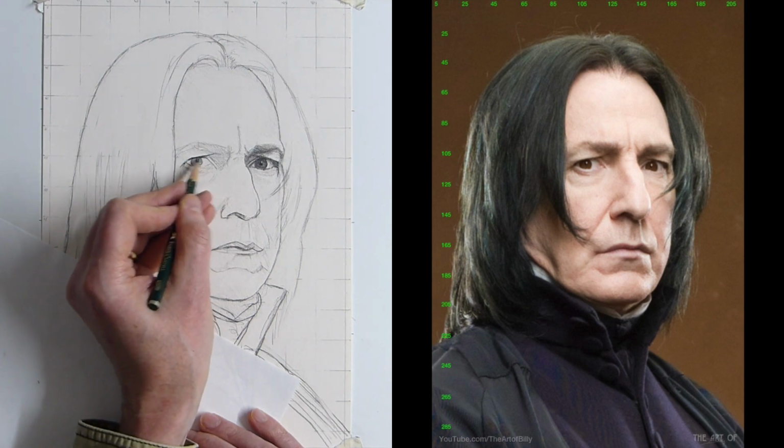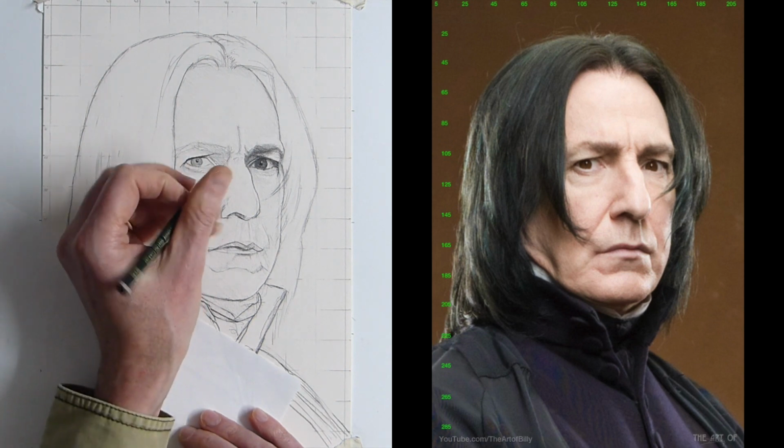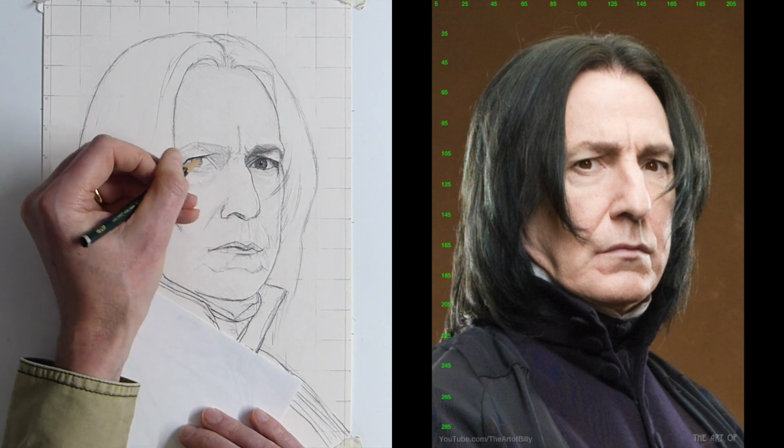So I'm doing the dark of the upper eyelid, and his pupil, again being very careful to leave that white highlight.